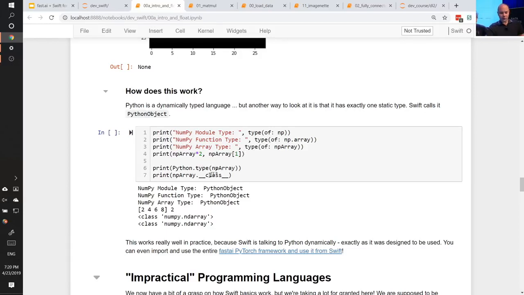What it actually shows you is the type is PythonObject. So Python values are PythonObject types in Swift, and when you dot them or call them, it's just using the interpreter. And so it just works in Swift because you are literally using Python as dynamically as Python is designed to be used.